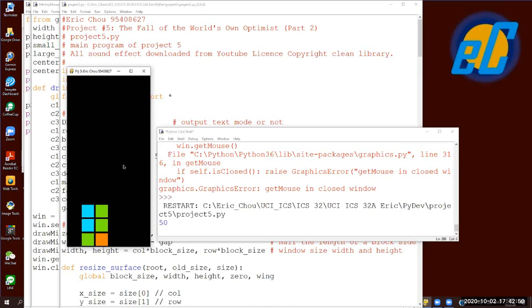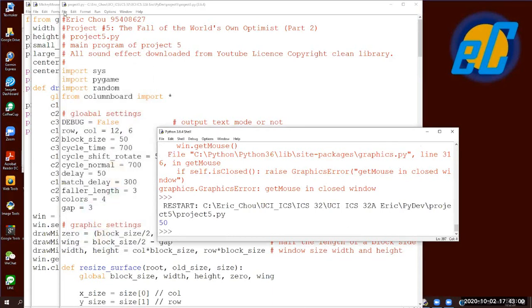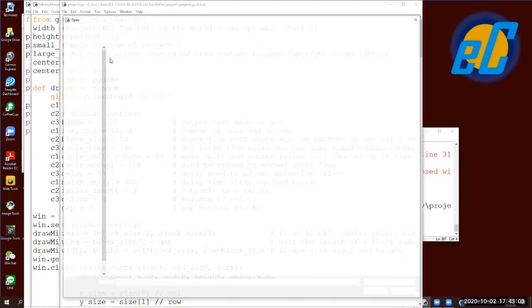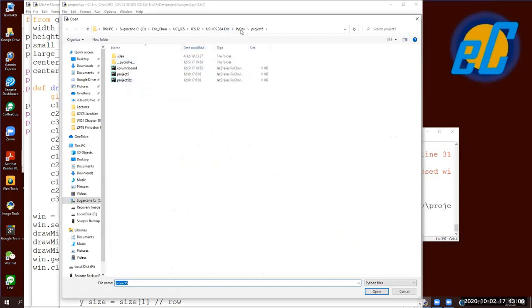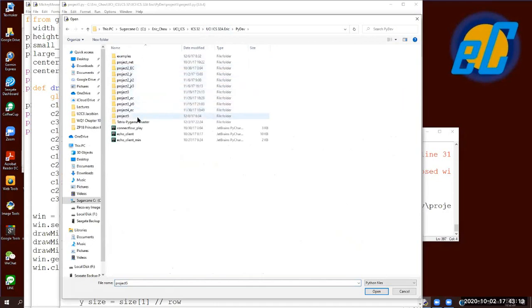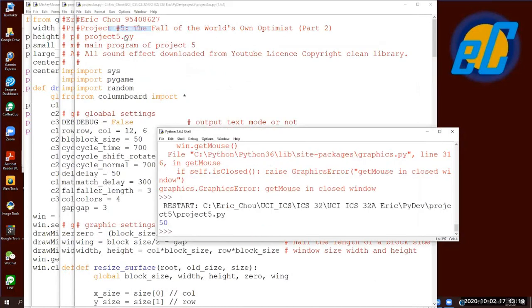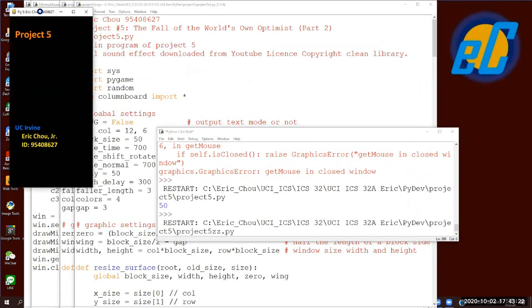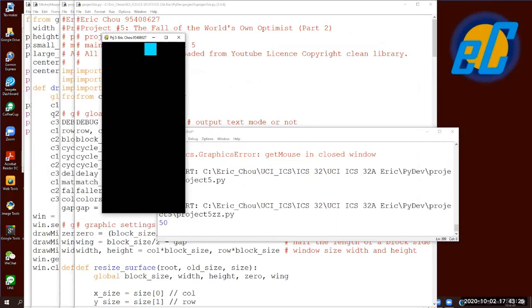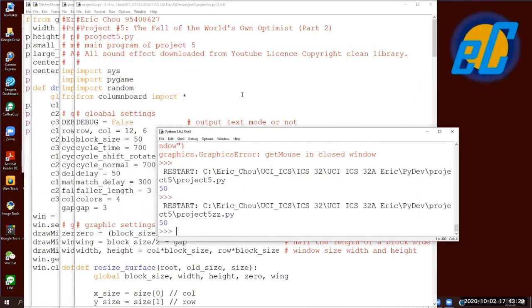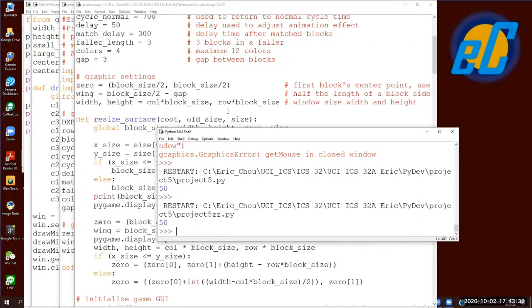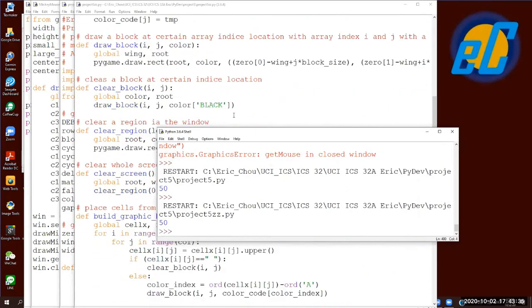These are things that can be done using graphics. Anyway, this type of program, when you get bigger, you can do a lot of things.